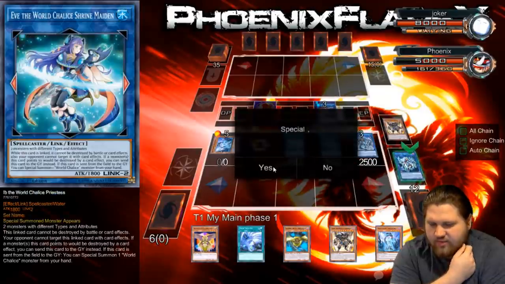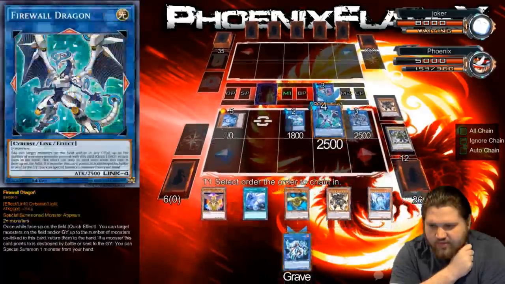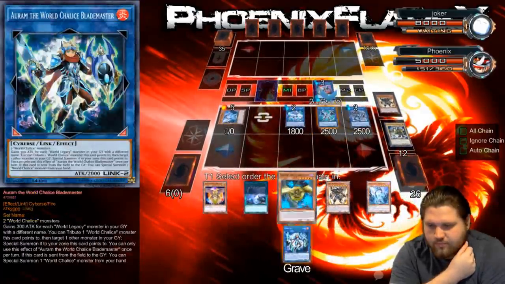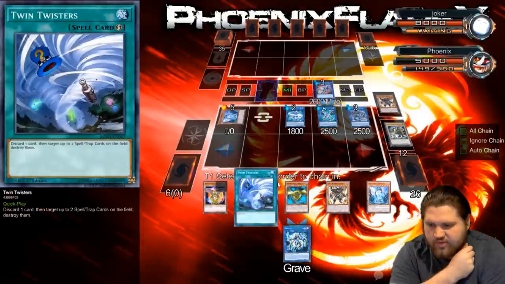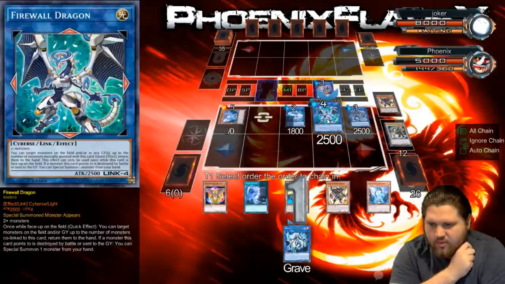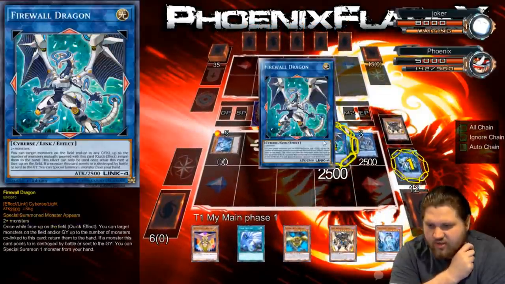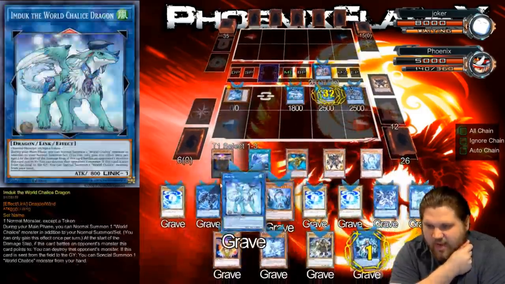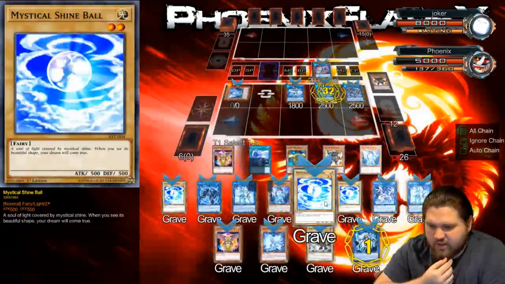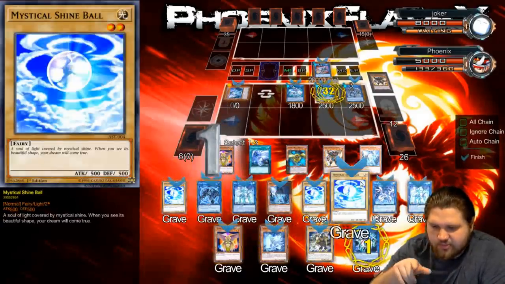And so I can activate my Aurum's ability as Chain Link 1. And then I'll activate my Firewall's ability as Chain Link 2. I will not activate World Legacy World Chalice's effects. And so what I'll do is I'll go Aurum and Firewall, and then I will chain the Firewall's effect to add back some vanillas, as well as putting the Link Spider back in my extra deck. So Link Spider is most important.